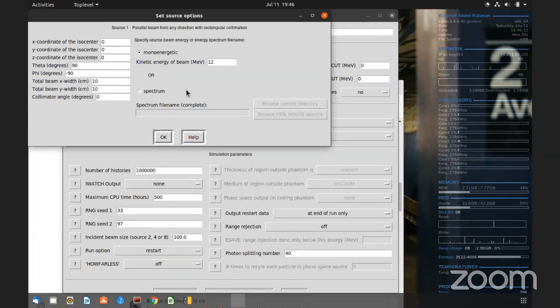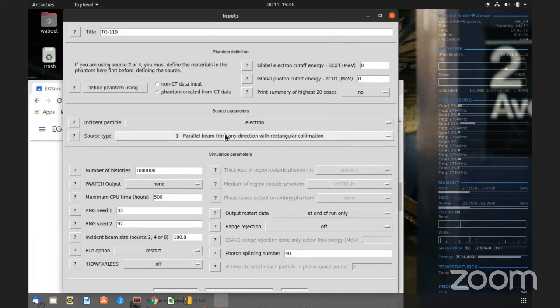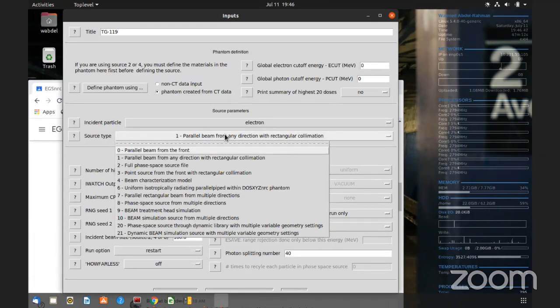Of course, this is fine, you could use this. This is not at 100 SSD, but it does work. Actually, the results are for a 100 SSD setup for electrons, because I'm using just a parallel beam shot from the top, and that's it. If I was using a point source, then I would need to be careful where the isocenter is, and I need to take care of this. Now, for the beam source, that's an isocentric treatment. The isocenter is actually in the middle of the chamber.